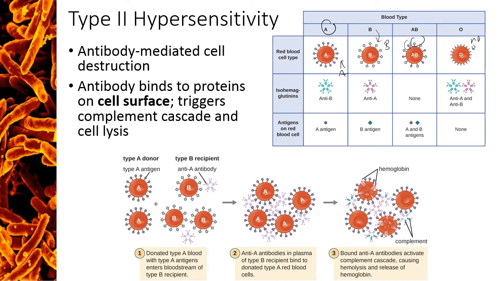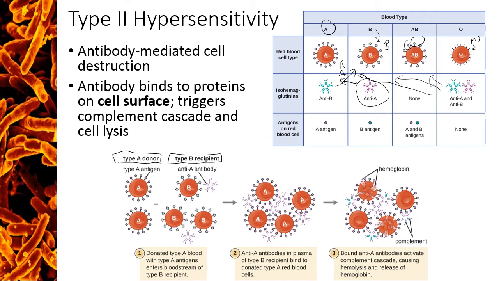So if you're an A blood type, A is self, but B is foreign, and so you'll have antibodies that could attack the B blood. Opposite for B, B is self, which means you would have anti-A antibodies that could attack the A type. If you're an AB blood type, you don't make any antibodies against them because both A and B are self. And if you're an O blood type, you have both of them, and you would attack all three of these blood types.